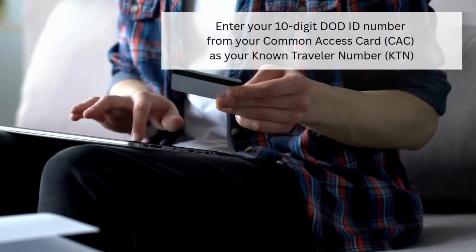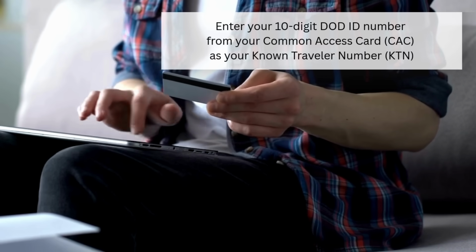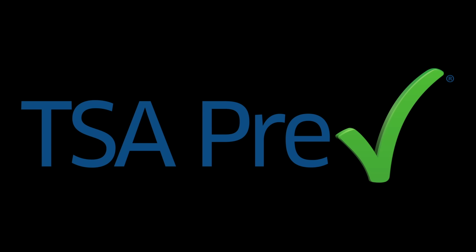Let's start with active duty service members. So if you're currently serving on active duty, the National Guard, or reserves, or even as a midshipman or cadet at one of the military service academies, you can use the TSA PreCheck at no additional charge. And you don't even have to apply separately. When you're booking your travel, just use your 10-digit DoD ID number in the known traveler number field and confirm that your date of birth and your full name match your ID. Once that's in, you should see the TSA PreCheck on your boarding pass.